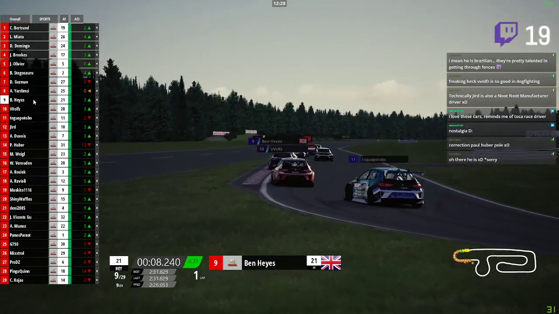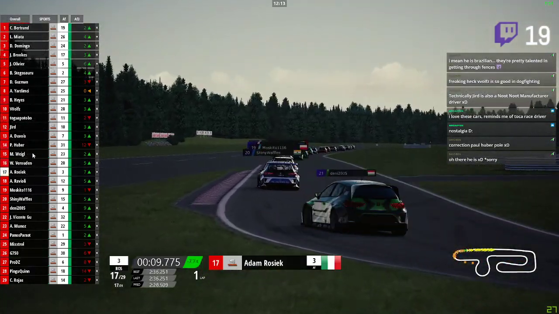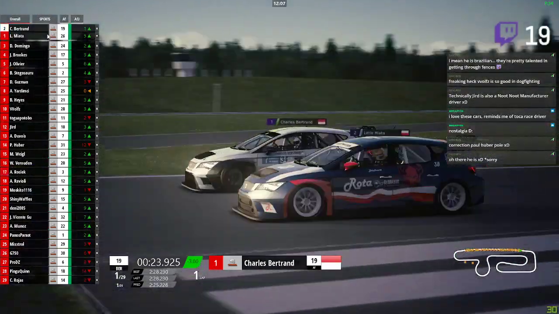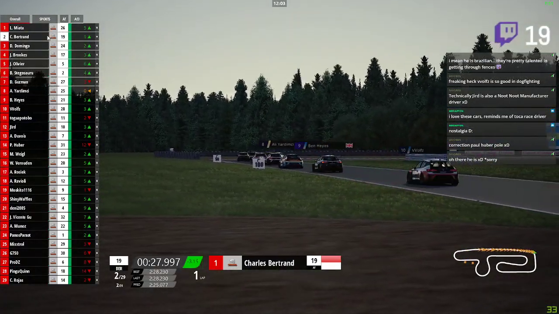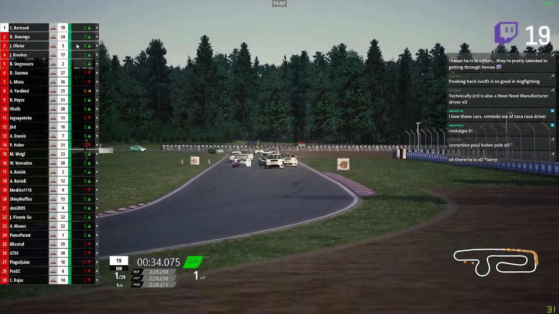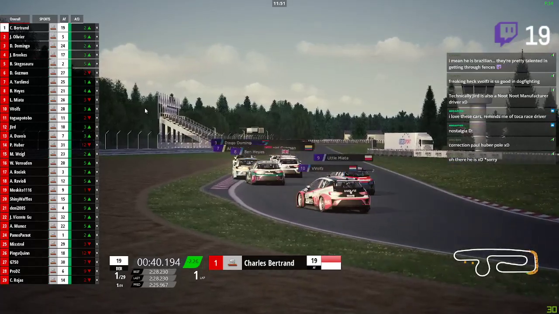Daniel Guzman pressuring Bobsor Stegosaurus. But through they all go. Pretty clean restart. Actually very clean now, because all the cars are a little bit separated. So we could hopefully see that this restart doesn't breed more restarts. But Lil Miata and Charles Bertrand side by side into T2. Charles getting spun around onto the racing line. Is that going to hold everyone up? Lil Miata hemorrhaging positions at this point, getting engulfed by the pack. Charles Bertrand in P1 right now.